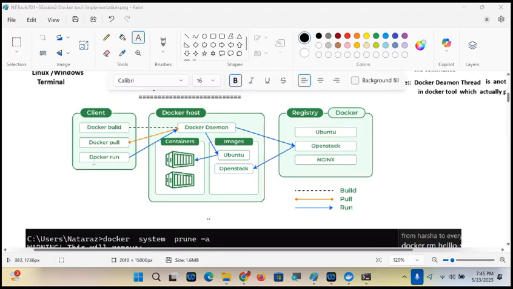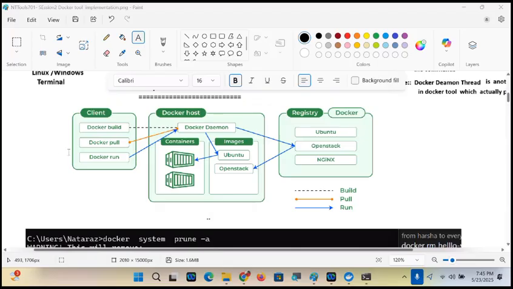Suppose you directly run Docker run only. Docker run goes to the daemon thread, searches locally, not there, connects to the Docker registry, gets the images and puts them into the local place. From there, it will create the container and execute. That's why the blue line span is very lengthy. If you run Docker run, it is doing almost every activity.